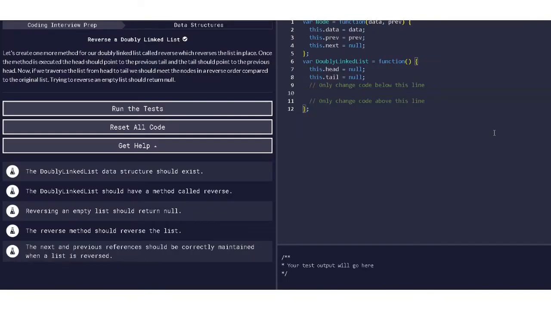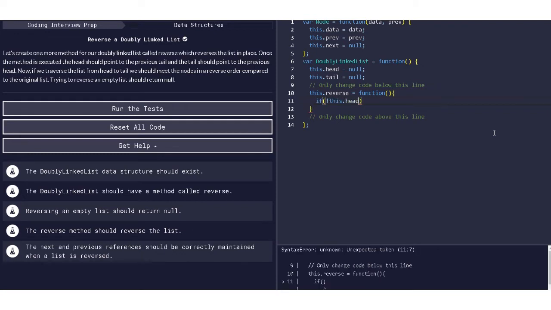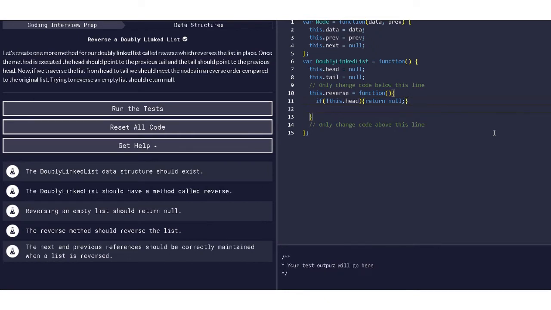Okay, so we have this reverse function, and that function will not take any data. We will check if the head is empty or not. That will indicate that we are good to go. So if it's empty, then we are returning null, indicating the linked list is empty.